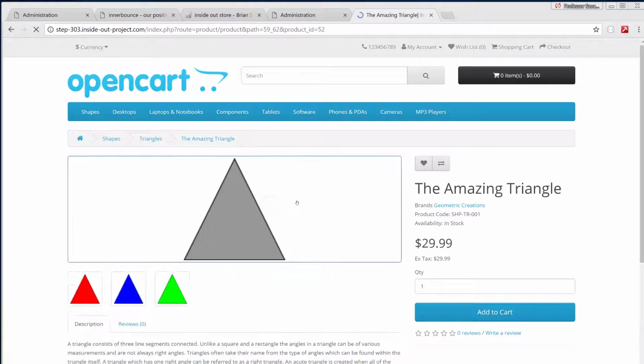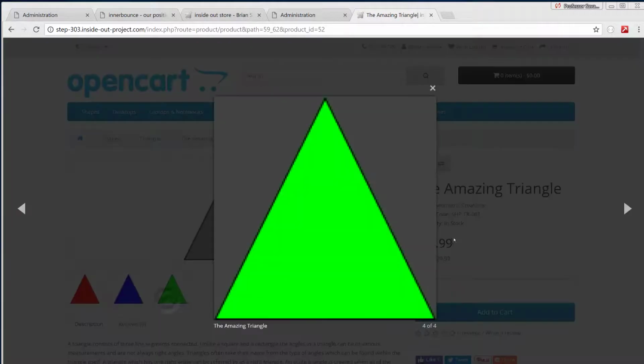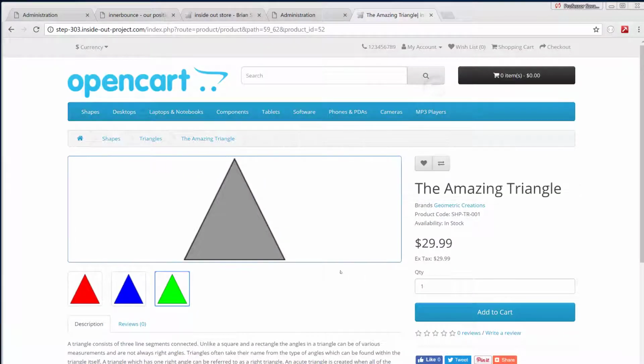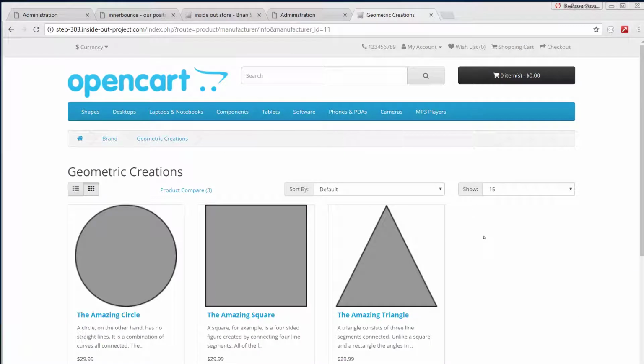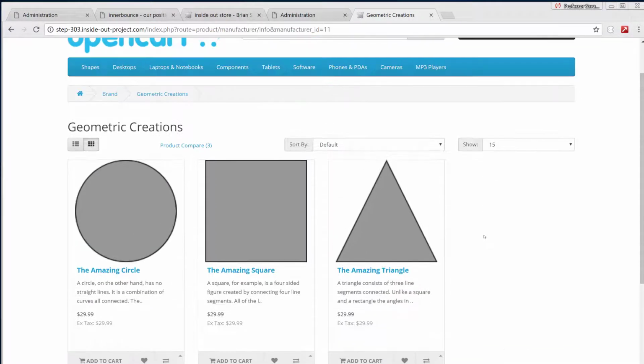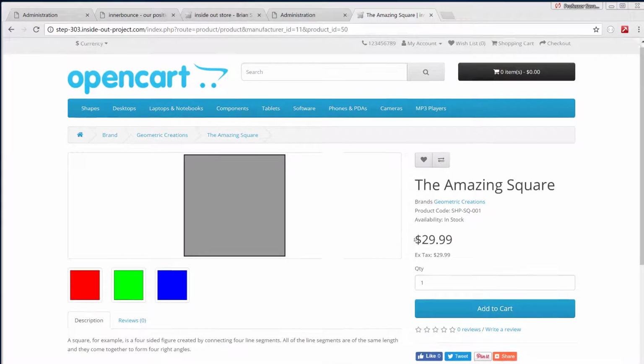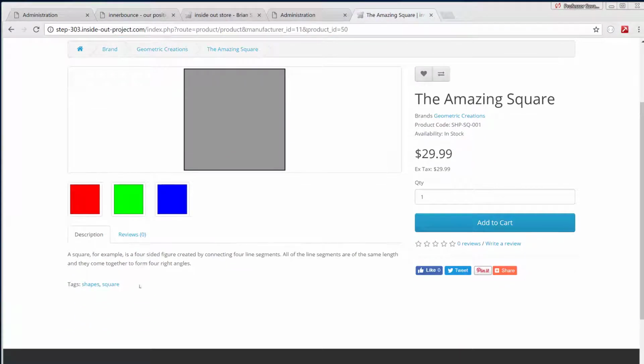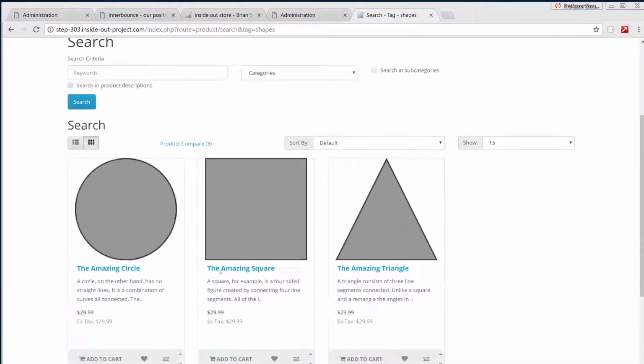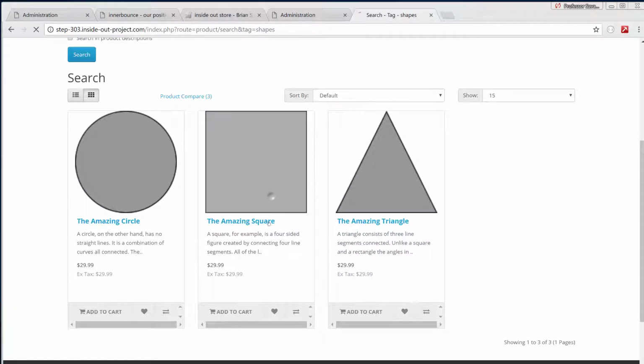If we go in and take a look, we can see we have our different colors and our price, and we've also created a manufacturer called Geometric Creations, and this allows us to actually pull all products made by a specific brand or manufacturer up underneath. We're also implementing some tags so we can see how they work as well.